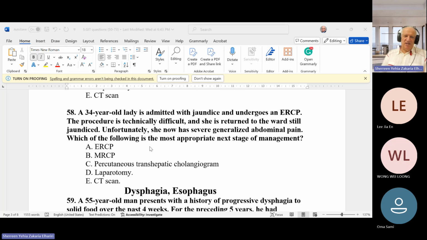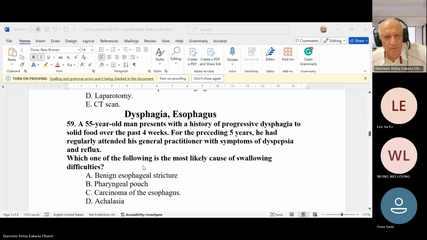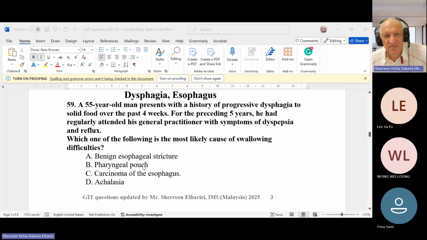So even a tiny hole can be enlarged. So this patient has peritonitis. What do you suggest for the treatment of this patient? Laparotomy. Yes, so this patient has a perforated duodenum or injury of the duodenum, so the only solution is laparotomy. It's better to start by laparotomy and after that look for the common bile duct. It is one of the complications of ERCP.